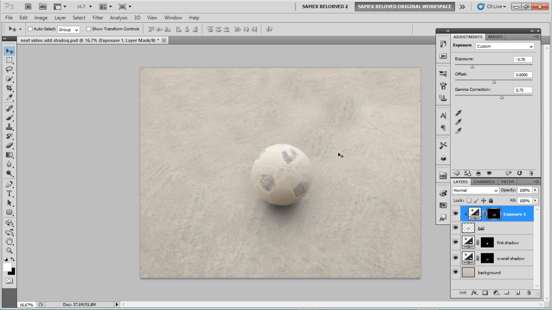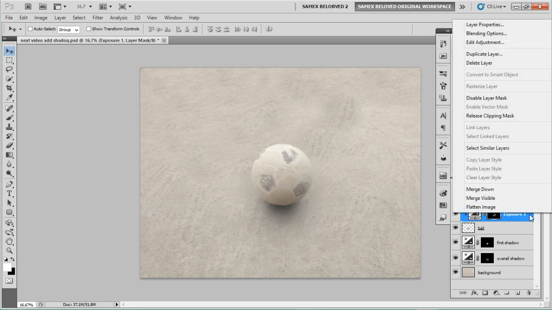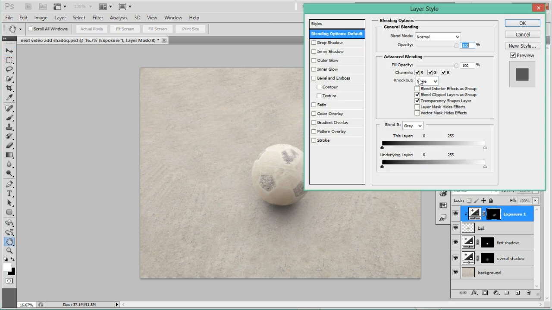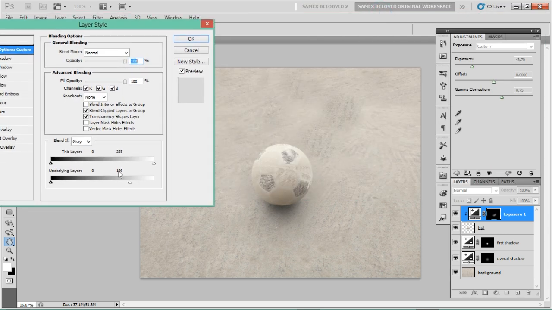Now one more step to make it look realistic. First of all, let's right click on this layer and go to blending options here. Then move this slider here away from the white. So we are removing it from the white areas. Let me show you what is happening. Hold Alt to break the slider and move it. So it will look so realistic. Keep back a little bit. Okay, that's fine. That's okay.